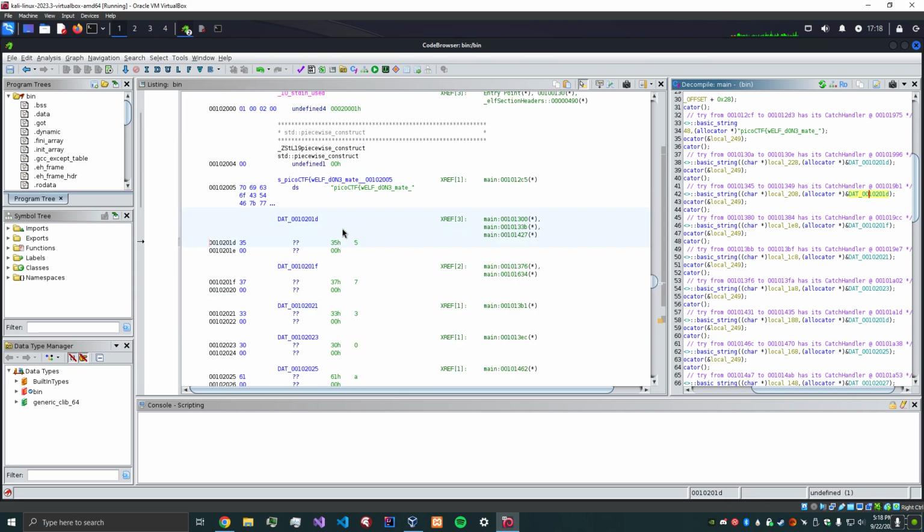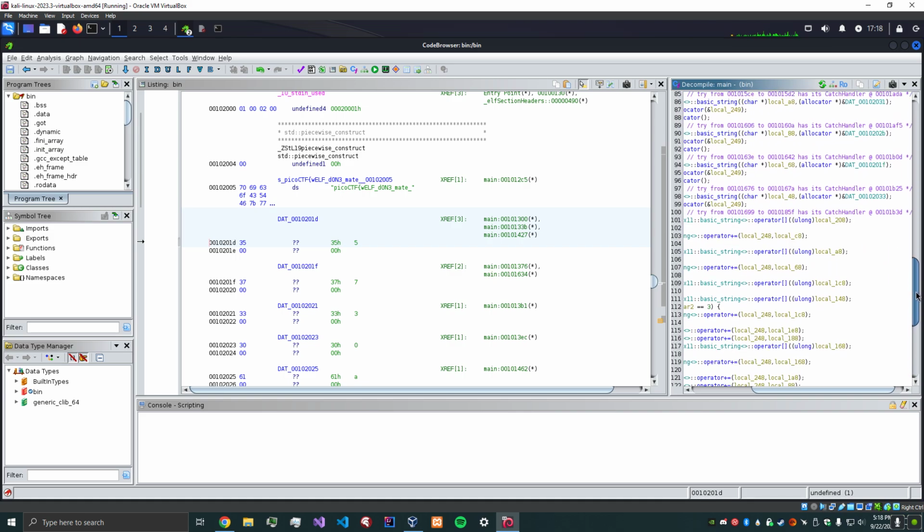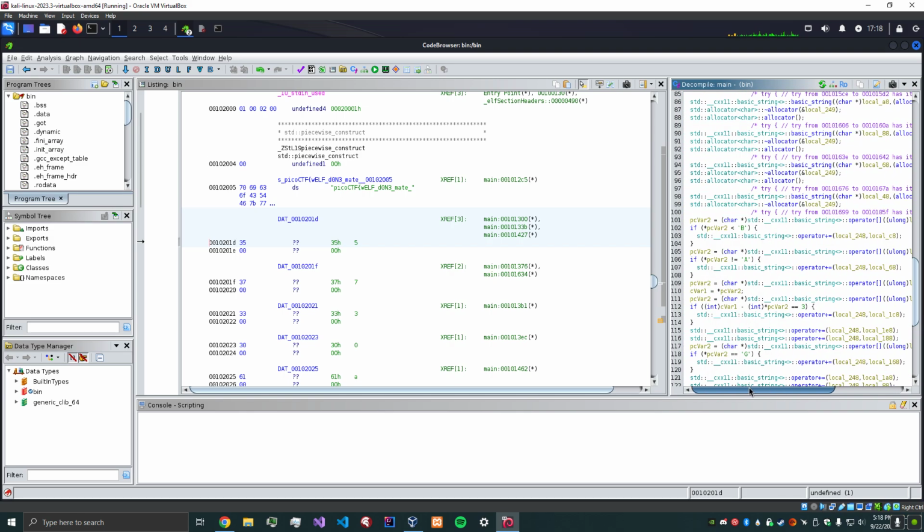We see that that's a 5. So now that we know it's a 5, it's checking if the data at PCVAR2, which is 5, so it's a pointer to 5, is less than B, then we append C8.